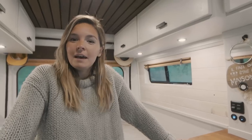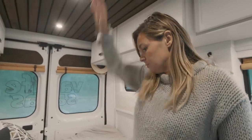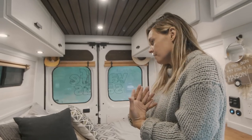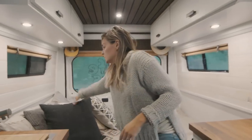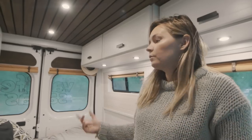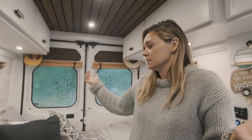Advantage number three of having a fixed bed is that you don't have to make the bed every morning, which is something I'm going to like. All you have to do is pull out the sheets at night, and in the morning just put everything back in place. With our dinette, we have to put the table up, lower the cushions, and figure out where to put blankets and pillows during the day. With a fixed bed, really easy setup — everything stays in there, you just go to bed, make up the bed, and that's it.